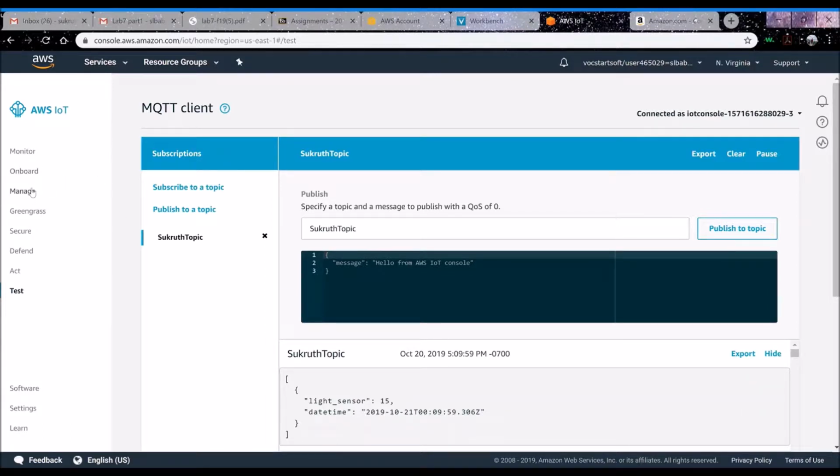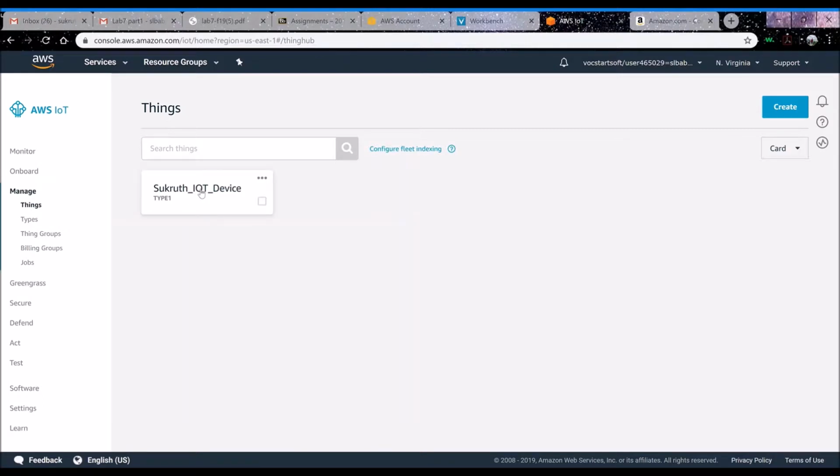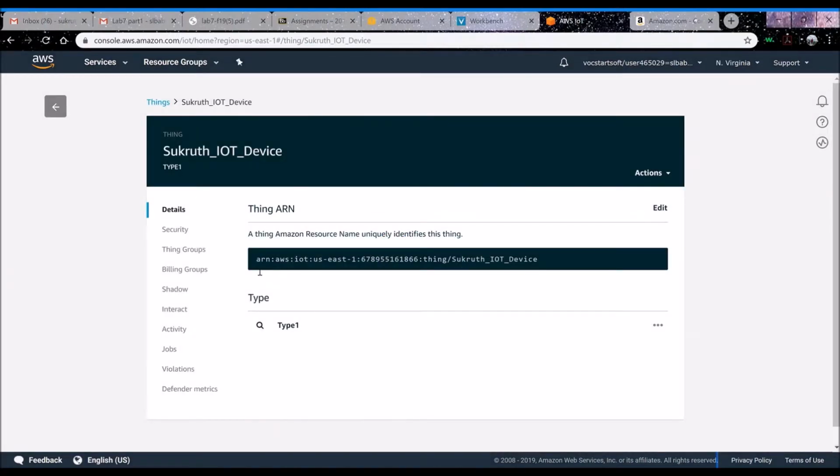So here, as we can see under Manage, I've set up a thing which is Sukruth's IoT device, and the type which it belongs to is type 1, and the group which it belongs to is group 1. So the ARN which we use in the HTTP request block, I got this from here.